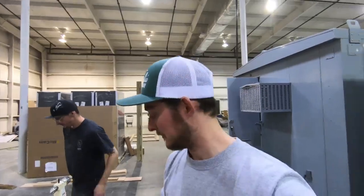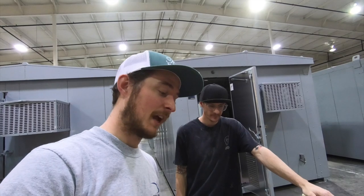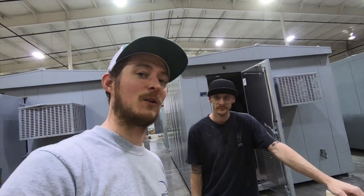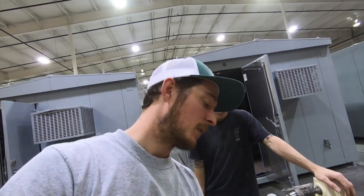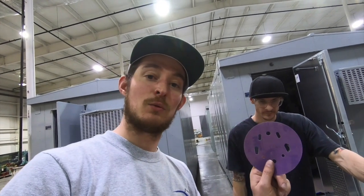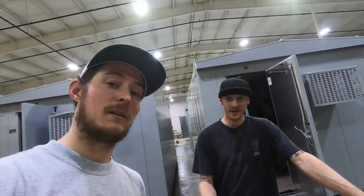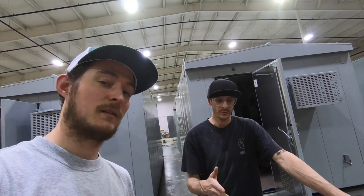All right, now to the fun part. Starting to make it look pretty. Now that we're finished turning the shifter knob, we're going to start sanding it down, and we have to sand it in steps, because the goal here is to make the big scratches smaller scratches. We're starting out with 120 sandpaper, then we're going to go to 220, then 320, and then 400. Then start wet sanding at 500, 800, 1,000, and then go to a buffing wheel.